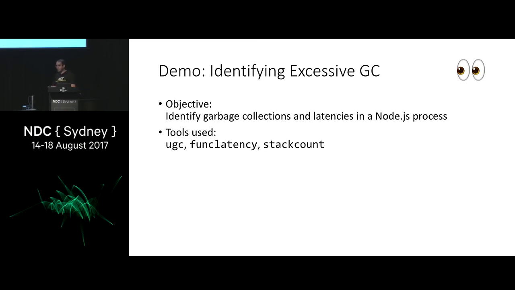You know that Node has a garbage collector, and garbage collectors do tend to sometimes do excessive work. And by excessive, I mean they can pause your process while the garbage collection is happening. They can introduce a high CPU load, so basically we're spending time collecting garbage rather than processing useful requests. So that's just stuff that happens if you put too much load on your garbage collector. So we're going to use a couple of tools to diagnose that.